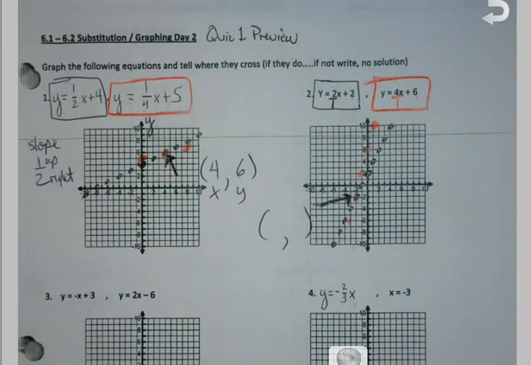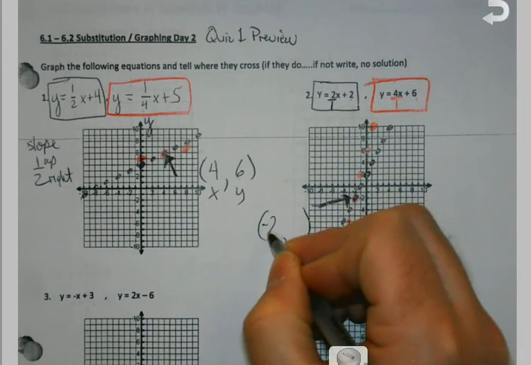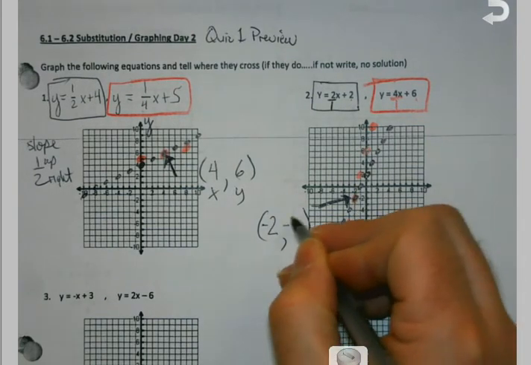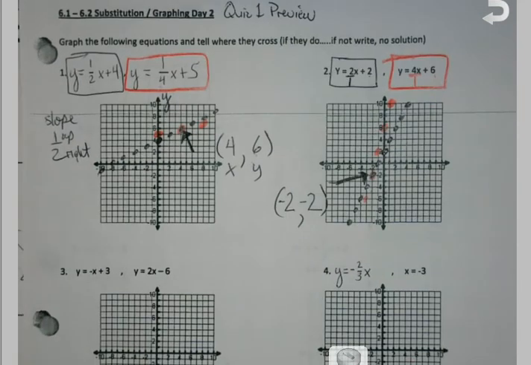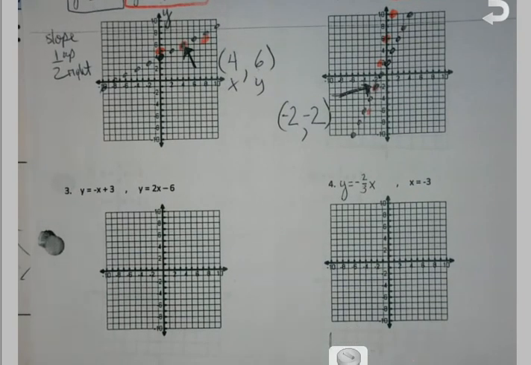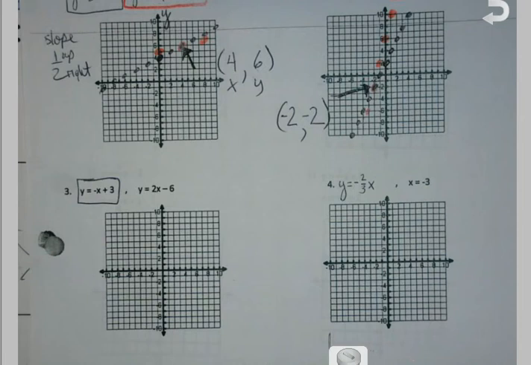Okay. So what point is that at? Yeah, I went left 2, which would be -2 for my x value, and down 2, which would be -2 for my y value. And I'm good. You're like, ooh, maybe all these are going to cross. We'll see. Right, let's keep rolling here. Because this is good, even if you haven't done some of the other homework, this will make life simple.